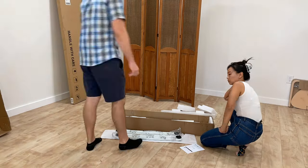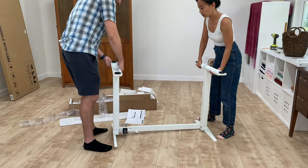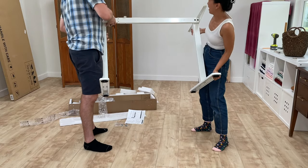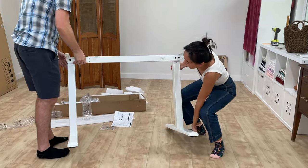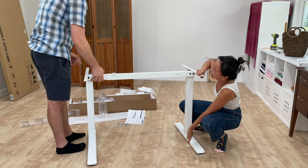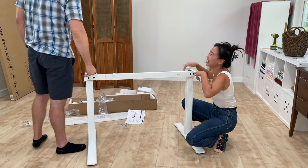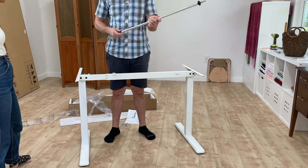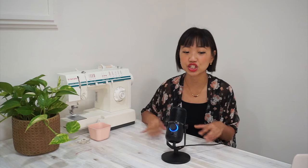Here is how I put the table together — with a lot of help from my husband, especially when it came to assembling the desk frame, because it's really heavy, which is good in the sense that it's nice and sturdy. If you can find a tabletop from somewhere like IKEA that's already finished and in the color you want, you pretty much only have two steps: fix the desk frame and attach it to the tabletop — that's it, you're done.